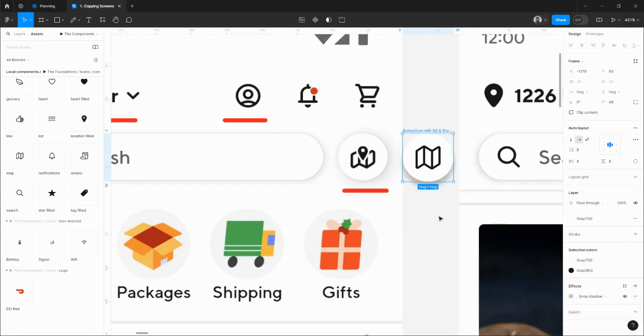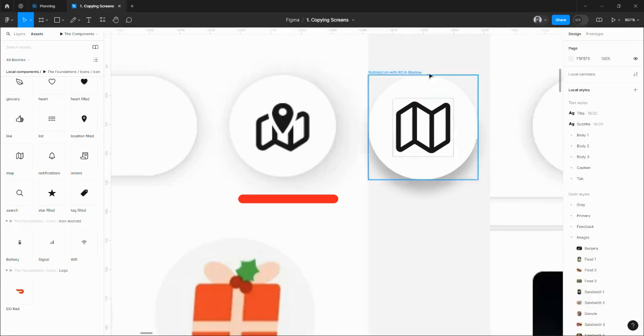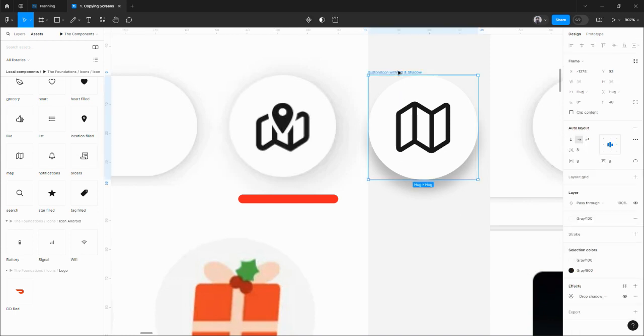Okay, so I'm going to go into effects and apply shadow, and Figma's default shadow is a bit too dark. And as I can see, if I unselect it, there is no shadow in the top direction. It is only in the below direction. So I need to fix this, because my shadow is spread in all four directions.